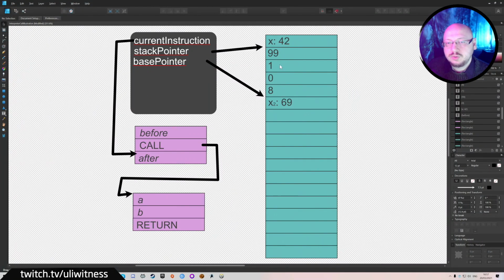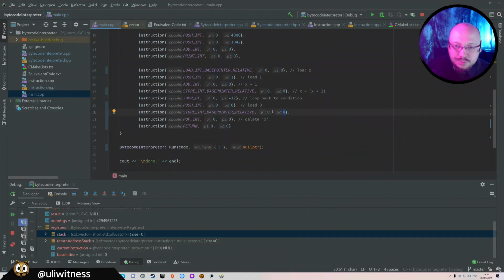So if we call this function with one parameter and a return value, and the base pointer is here, then that means -1, -2 to just get past those two saved values, the return address and the base pointer, or in our case that's just -1 because the return address is, of course, in a separate stack now. So -1. And then -2 to get past the parameter, -3 to get to the actual start of the result value. So that means this should be -3. That's where the return value goes.